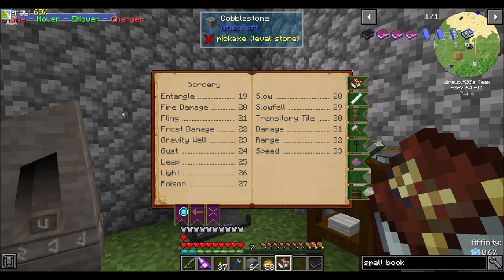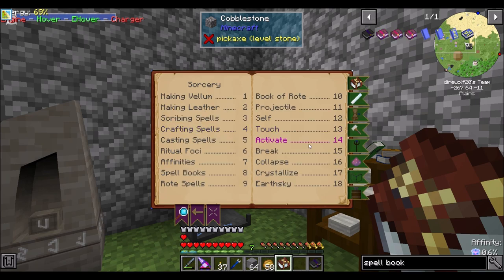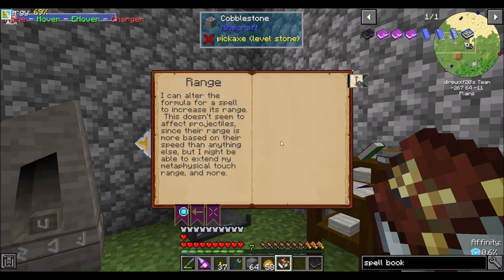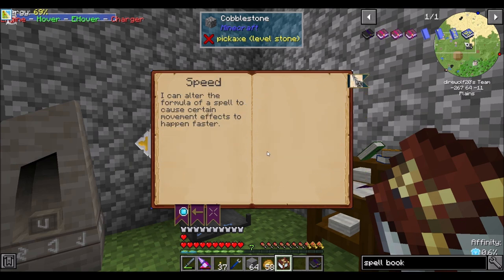So besides unlocking projectile in tier 2 and a few more types of spells, we also unlock the first three modifiers. So damage modifier, probably you can assume, makes the spell do more damage. But it also makes the spell cost more mana, right? So there's that. There's also range. Alter the formula for a spell to increase its range. Doesn't affect projectiles since the range is more based on their speed than anything else, but I might be able to extend my metaphysical touch range and more, right? And then speed, alter the speed of a spell so certain movement effects happen faster.